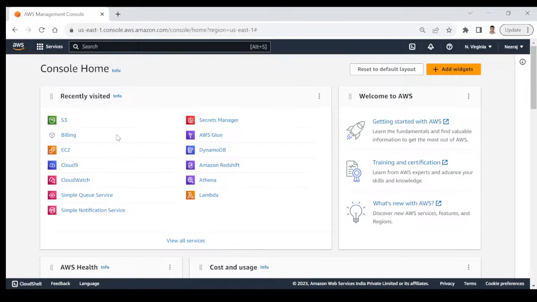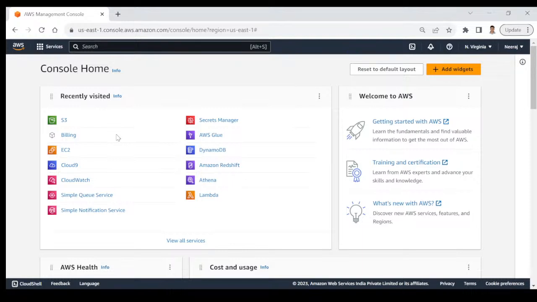Everything is completely configurable, and there is a free usage of 750 hours per month. That means if you are launching one small server and even keep it running 24 by 7, that will still be under the 750 hours of monthly limit. But that's not a good idea. We will keep our server in stopped state whenever we are not using it.